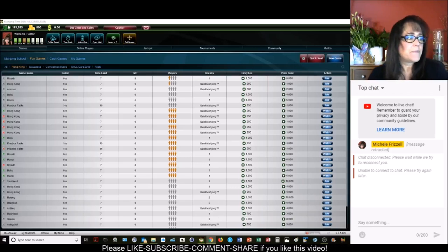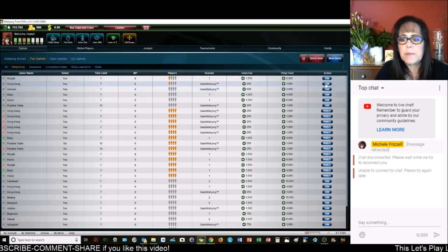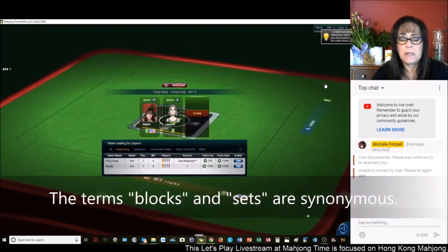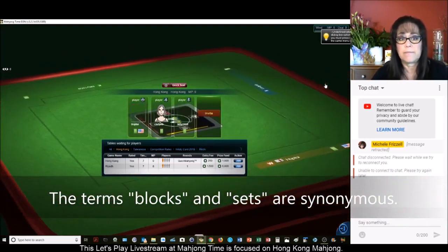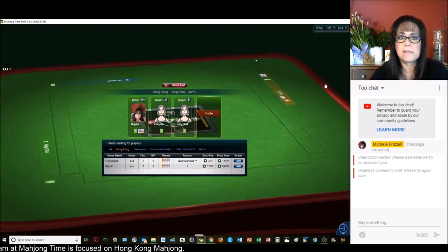Okay, so let's go ahead and join a table. We'll join a zero fawn table, okay? That way we can play any combination with our blocks. 4 sets and a pair, that's all you need. So we're going to even do a chicken hand if we have to. That means no score. Chicken hands are allowed in a zero fawn table. So let's see what happens.